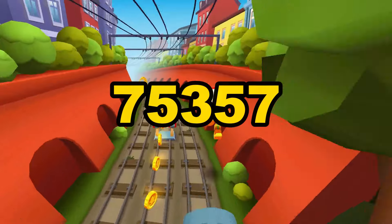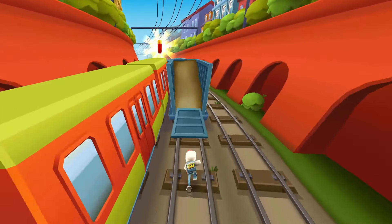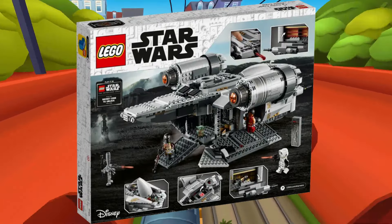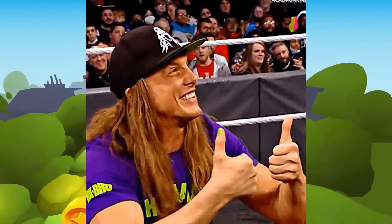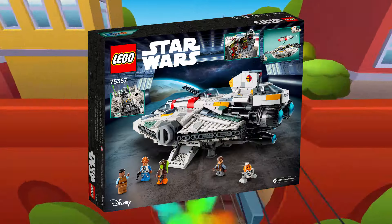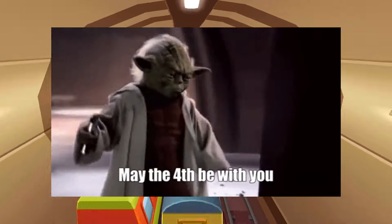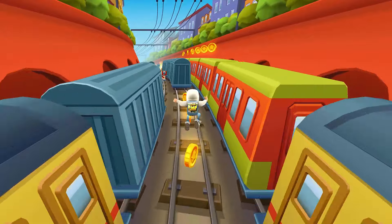Number two: Hera Syndulla, exclusive to 75357 The Ghost and Phantom II. MSRP is $30. This figure was released in September 2023, and there's a lot of good things to say about it. Let's talk about Amazon exclusives like this Ghost set — a lot of people are excited thinking fewer units will make it more valuable. Here's the catch: Amazon exclusives tend to have a lot of lingering stock after retirement, which can affect aftermarket and resale prices. The 2015 Ghost set retailed at $90 MSRP and doubled in value much faster, but this newer Ghost set retails at $160, so it's tougher to flip for good profits unless Amazon runs out of stock fast. Watch for May the 4th promos on LEGO.com as a good time to grab it at a better price.